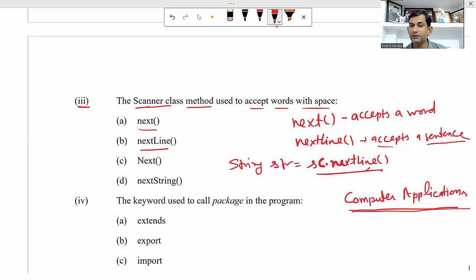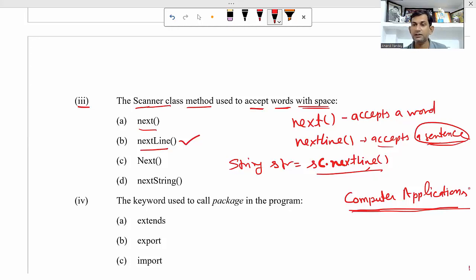If you are using the nextLine function, both computer and application, the complete sentence, will be read and inputted. So the answer of this question is: the function name used to accept words with space is nextLine.